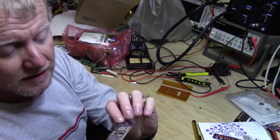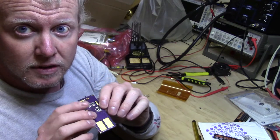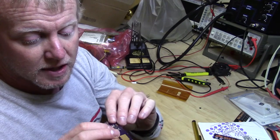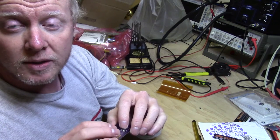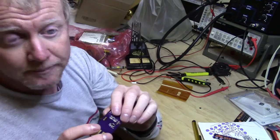Basically, what I've done is all of the components that take the 12 volt and turn it into voltage that we can use with a microcontroller, which is 5 volt, are actually on the back of the board. So this makes a real easy way of checking to see what we end up with as far as voltage goes before we actually use any components on the other side.